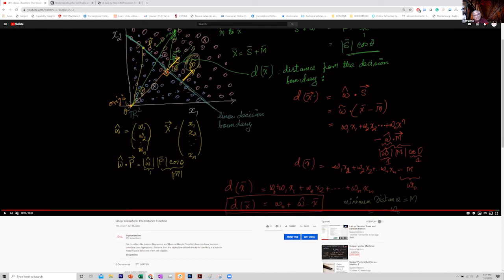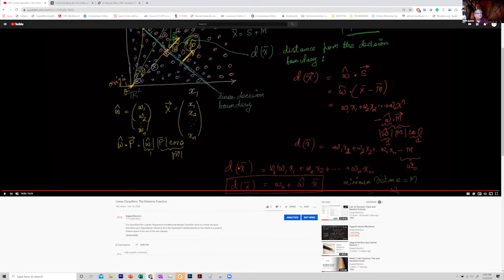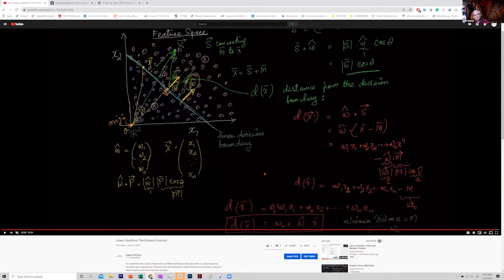So minus the distance needs to be moved to go through the origin. So you have to move minus W naught distance, in other words, in this direction, for the hyperplane to still remain parallel to itself but go through the origin. That's one way of thinking. But the net result is this: the distance from the hyperplane of a point is given by this term. Two factors are involved: the orthonormal vector of the hyperplane and how far the hyperplane is from the origin. Now, why do we define a hyperplane in terms of the orthonormal vector and its distance from the origin? Because it is something that works for higher dimensions.